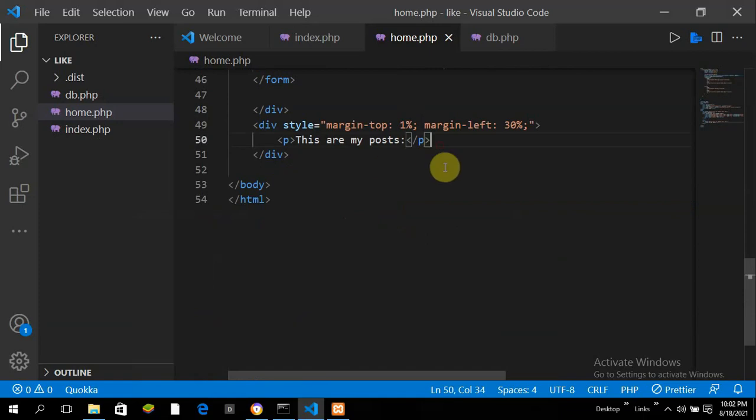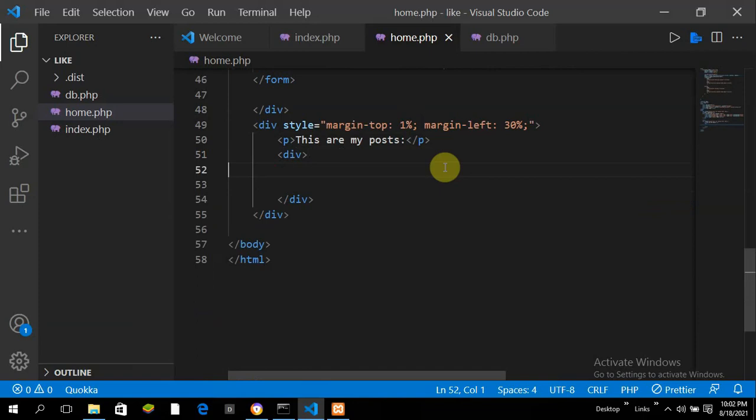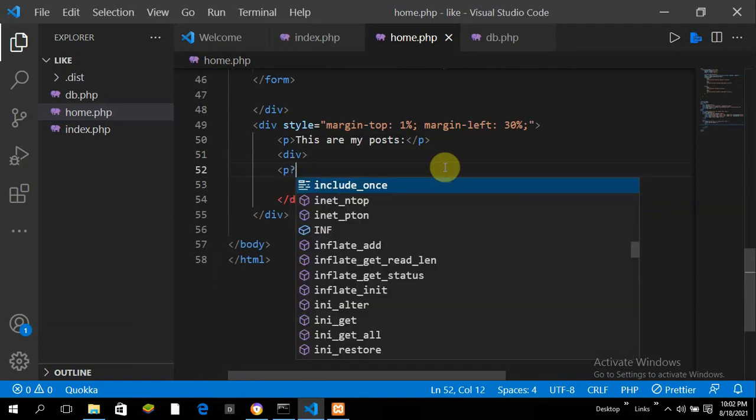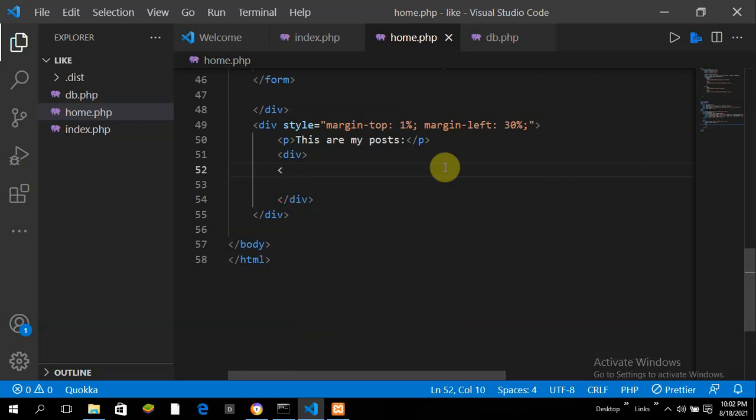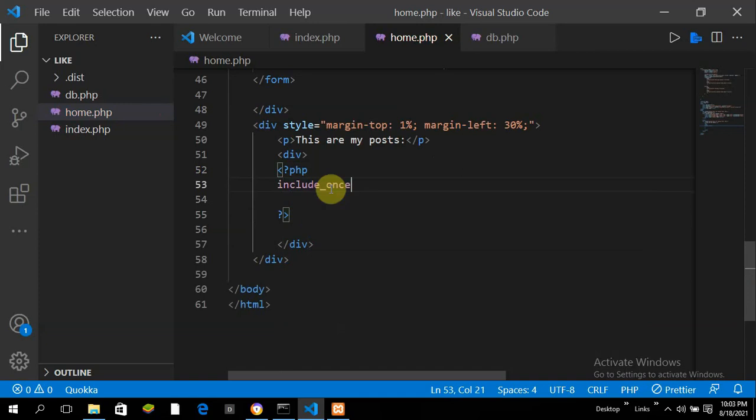So what I'm going to do is create a div with a PHP script to select. So we need to include db.php, then create $sql.